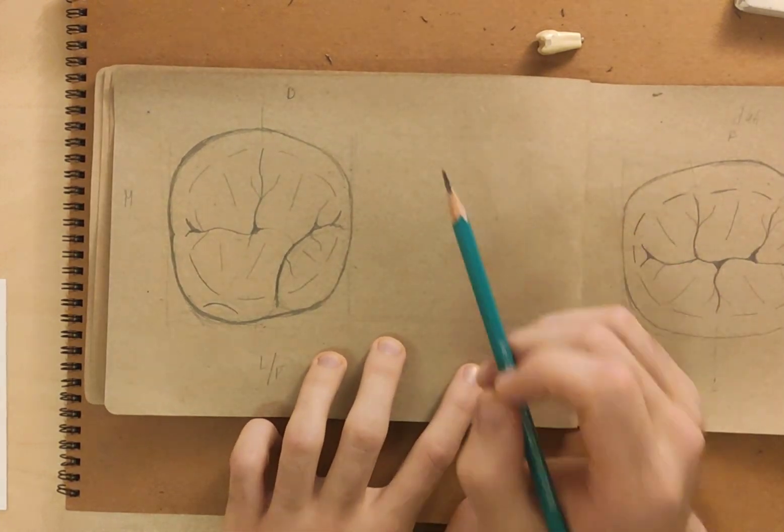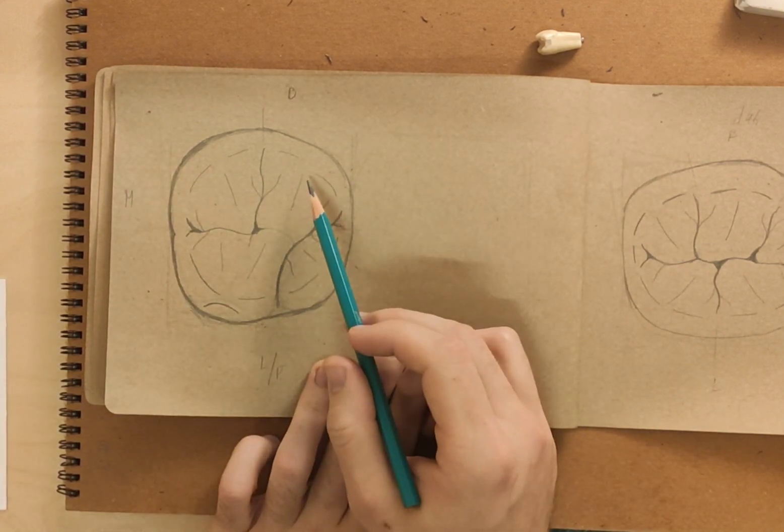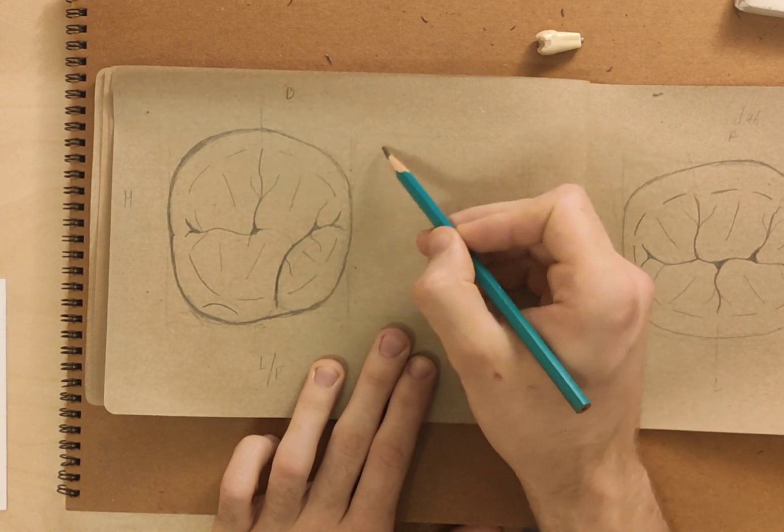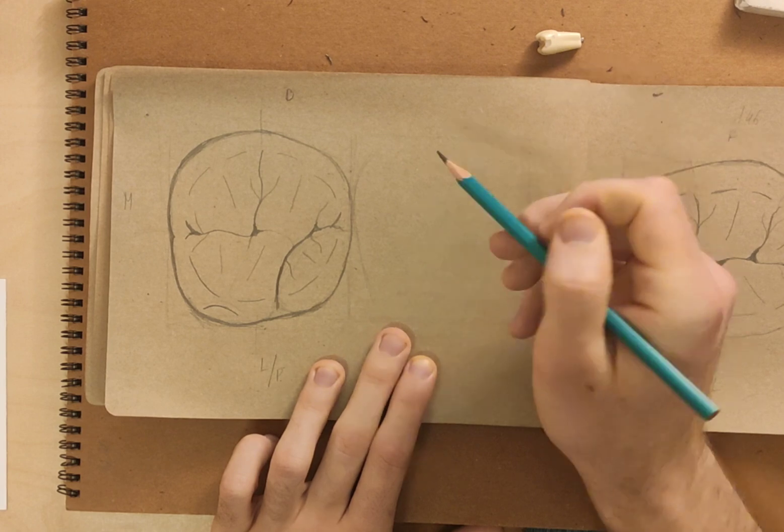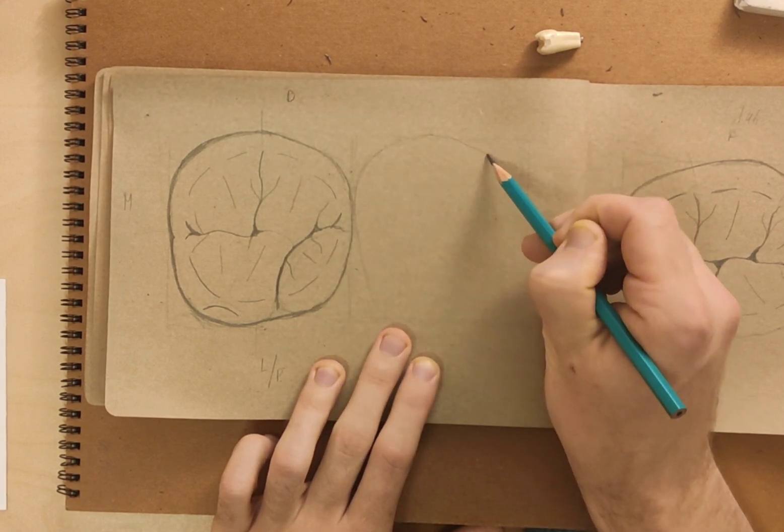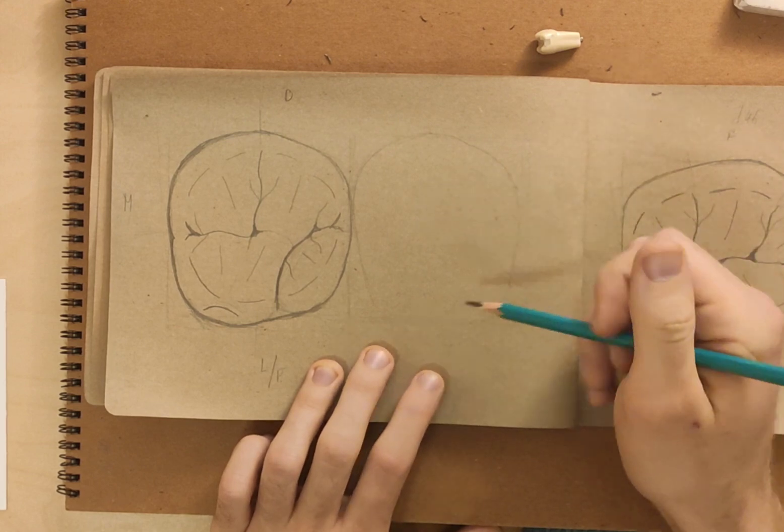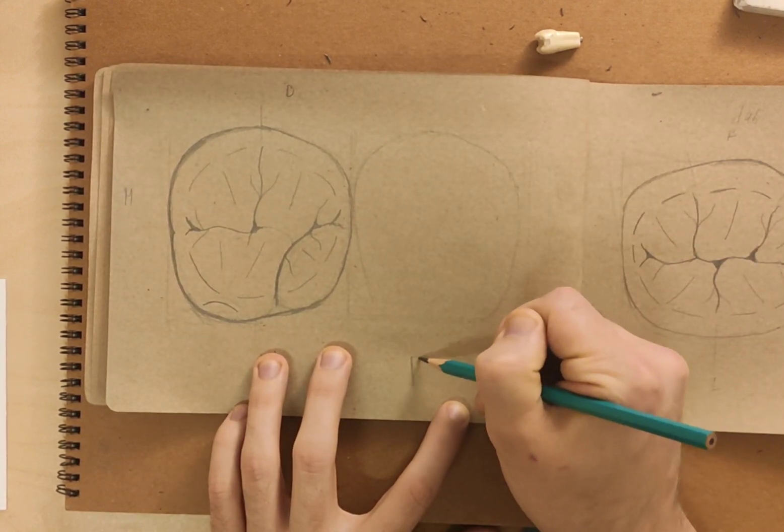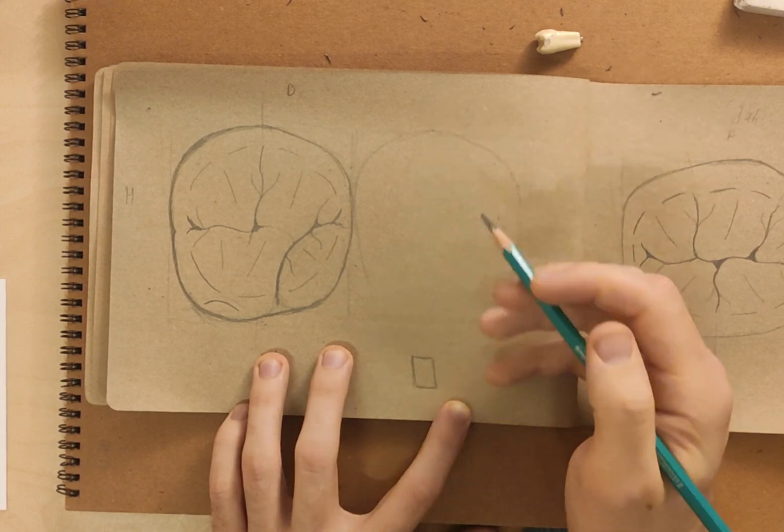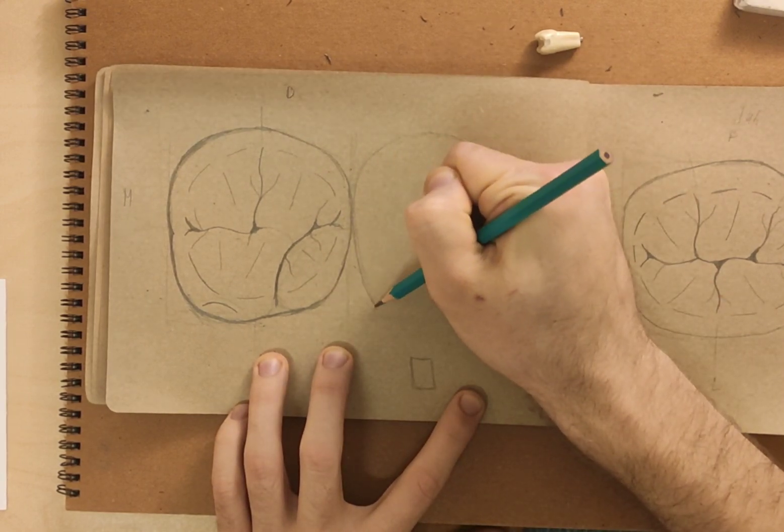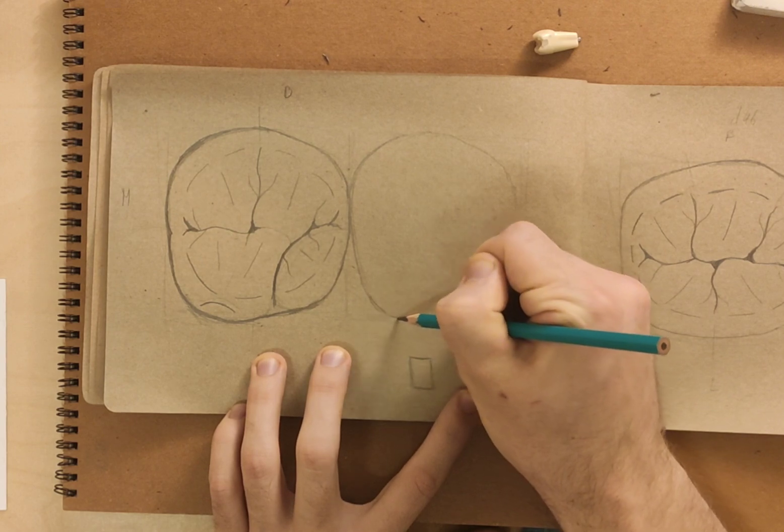Now for the second molar. This tooth is a bit more tricky, I think, because it's narrower mesiodistally than the first molar. And sometimes it can have only three cusps. However, I'm going to draw the four cusp version. First off, I'm going to try to draw the shape more narrower. It's sort of, sometimes you can say that this tooth has like a parallelepiped shape. Sorry if I butchered the pronunciation. Sort of like this shape. It's like a swoosh building, sort of. It's actually good to give names to the structures you draw. That's the way I first learned it. It helps in your head to sort of understand what is what.